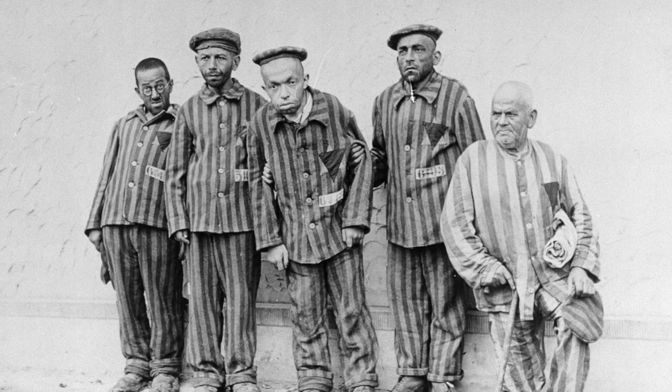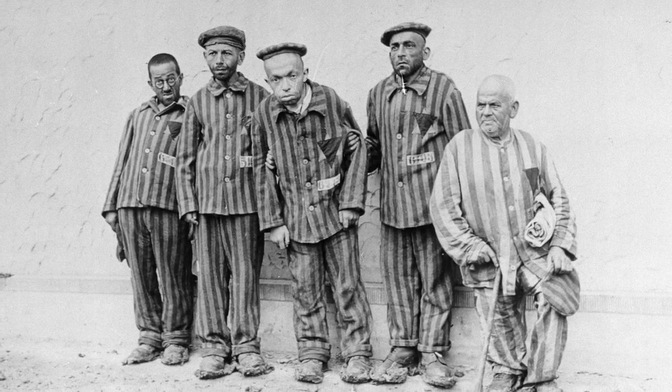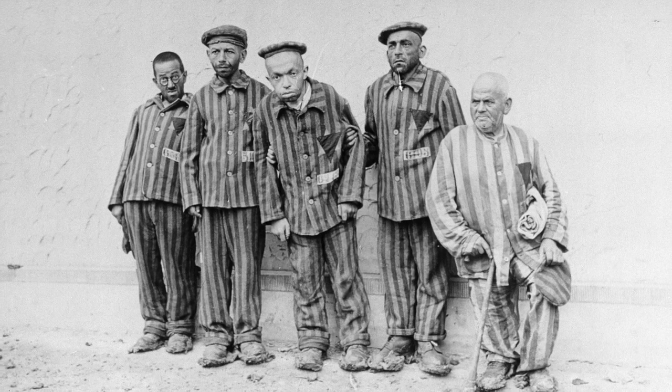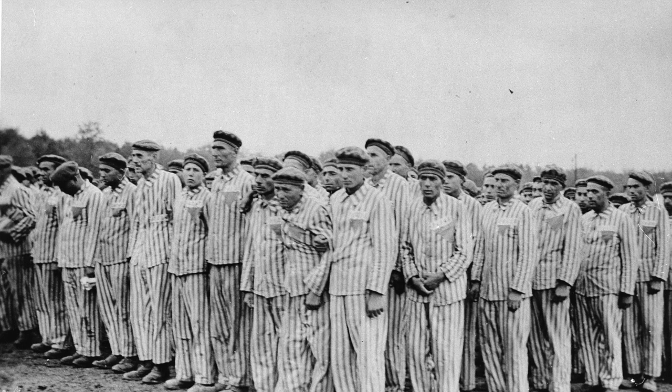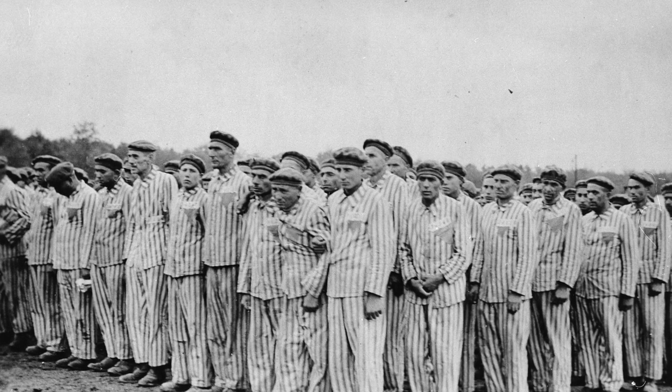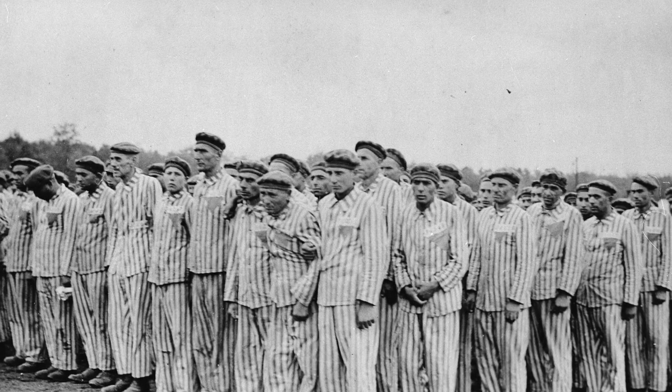But during the Second World War and before, the concentration camp system expanded a huge amount, and the camps were built around specific sites such as quarries, to make sure that prisoners would be working in these areas, and then the Nazis would extract a huge amount of profit based off the forced labour.